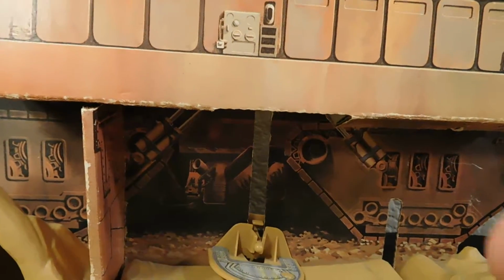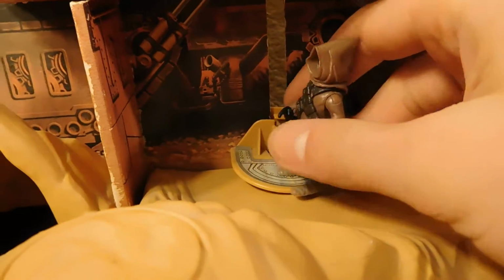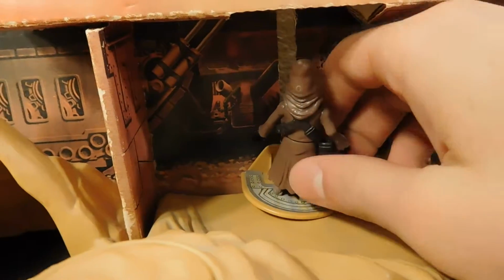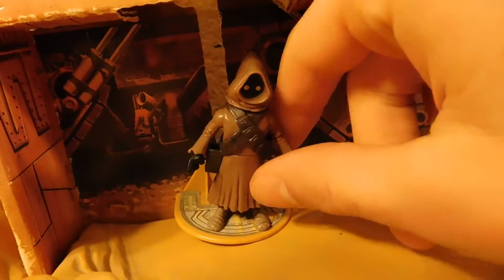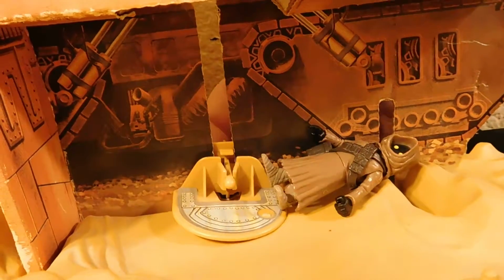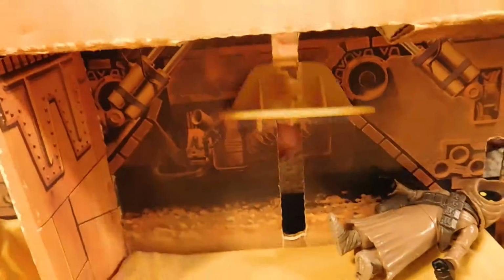That's probably pretty accurate. So let me stick a figure on here. Let's see how he transports after all these years of wear and stuff, especially without the even peg hole. Let's see how this works. Okay, so not gonna work too easily, especially since this isn't even an original figure. Okay, so it lifts all the way up, and then you would see the figure through there.